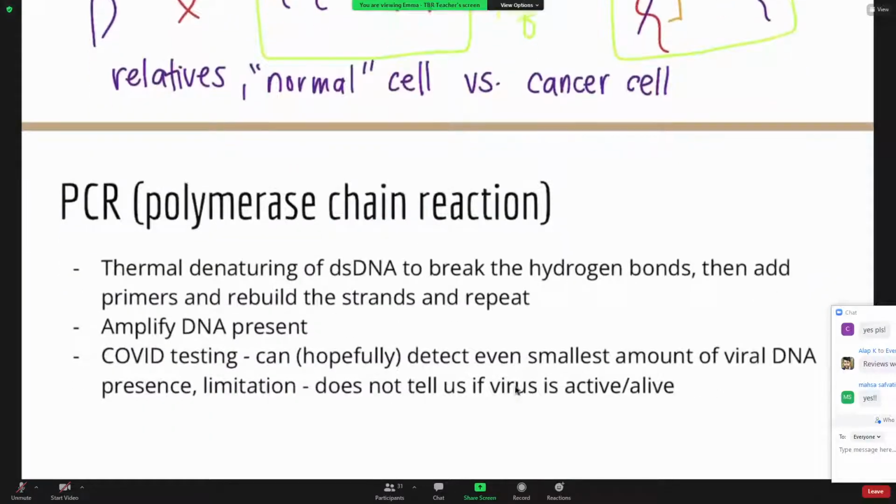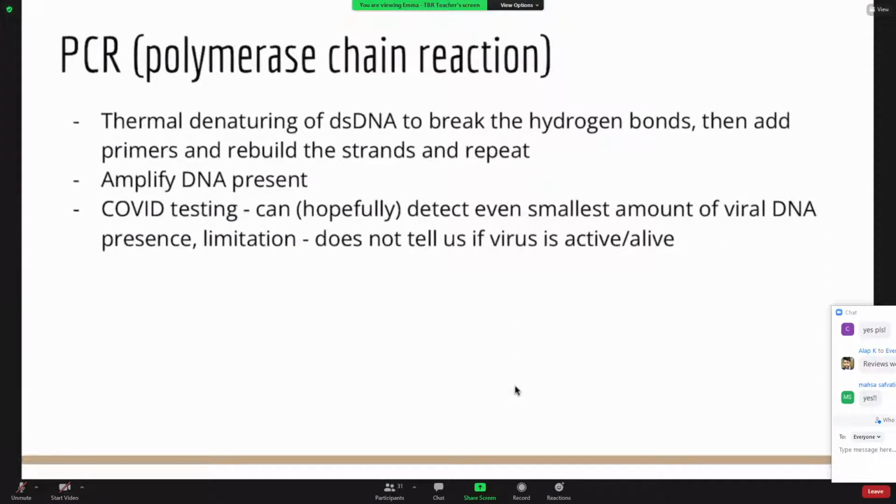Next would be a PCR reaction, which you've probably heard being talked about a lot. Probably many of you, if you're on campus this semester, have had many PCR tests. But PCR stands for polymerase chain reaction. And ideally, we're using polymerase, so we're definitely going to be building a lot more strands up. And it's a chain reaction, which means we know there's going to be a couple steps involved.